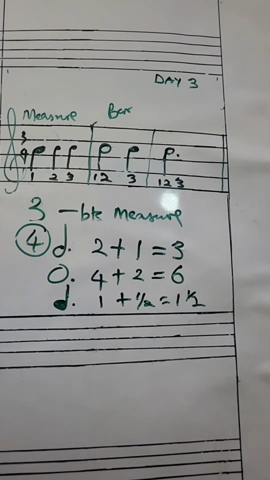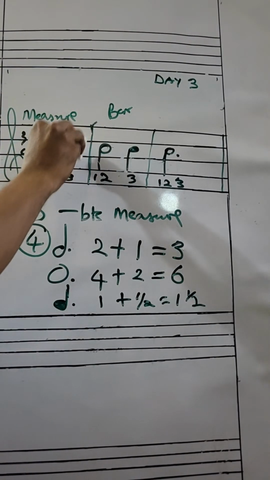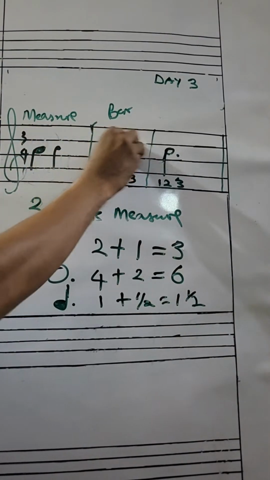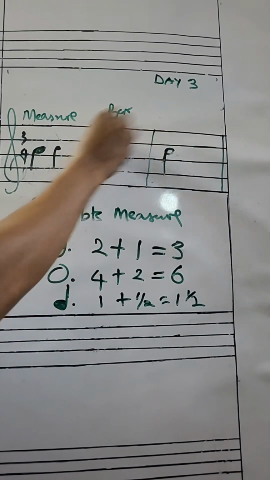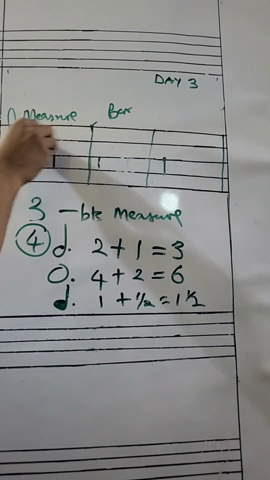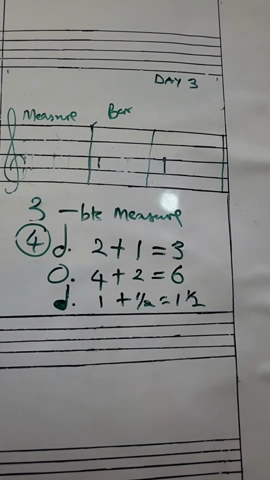Now we would move further to the 2/4 time signature. We've done the 4/4 and the 3/4. Let's go to the 2/4 time signature for you to understand the beats as well. For you to understand the beat in the 2/4 time signature, you would count 2. That means in a 2/4 time signature, you have 2 beats in a bar.